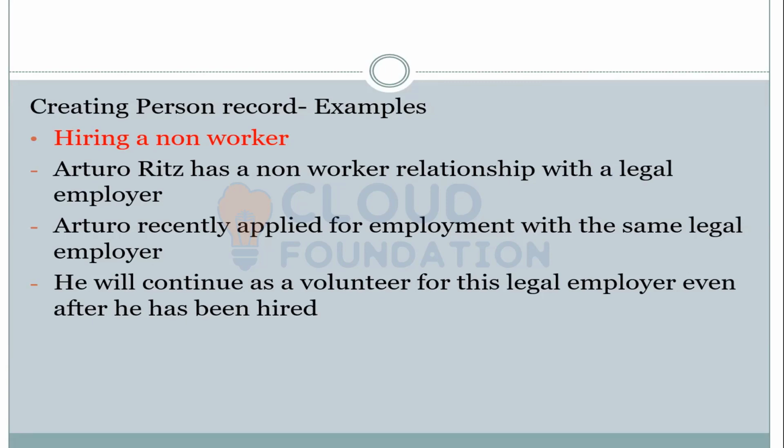When you're hiring a non-worker, that means you're hiring a pending worker. A question comes: what is a pending worker? Who is a pending worker? A pending worker is a worker who has been employed in the organization, but they have not been put up in the organization. They have been hired, but they have not been put up.